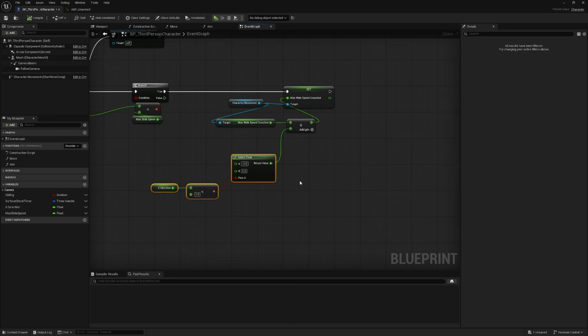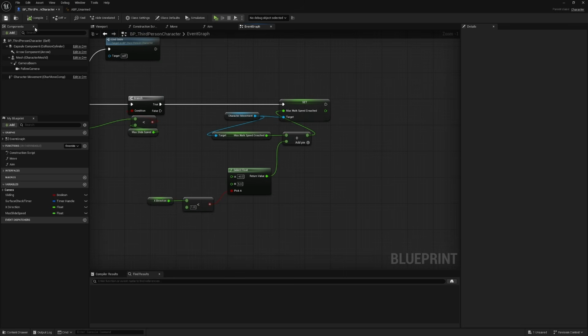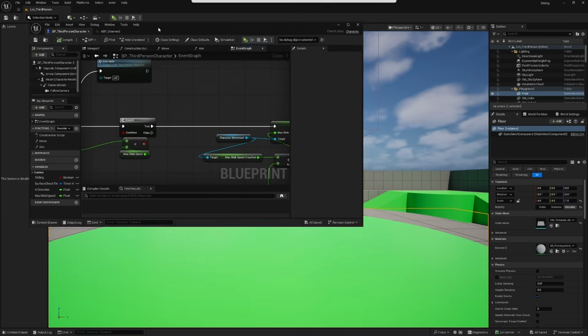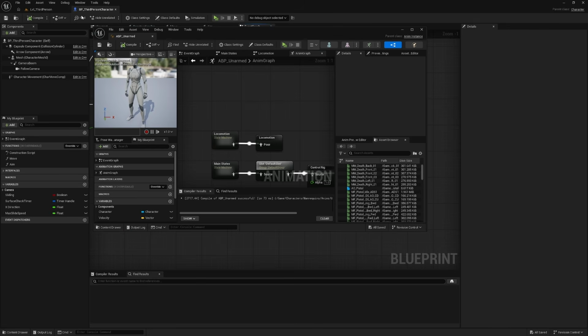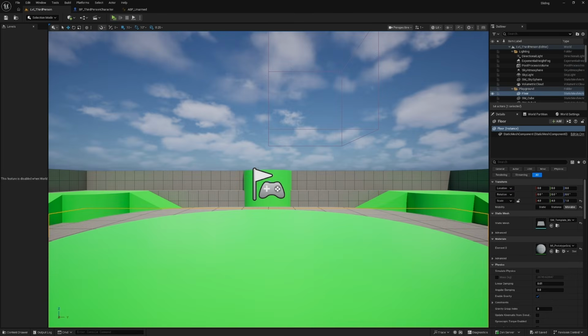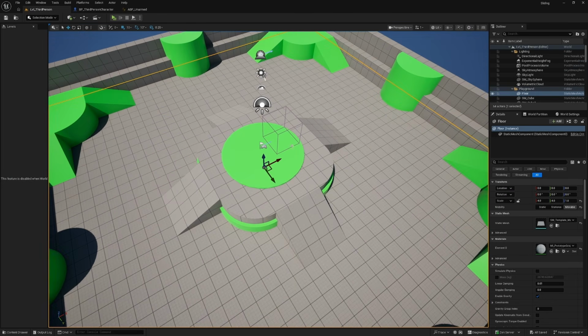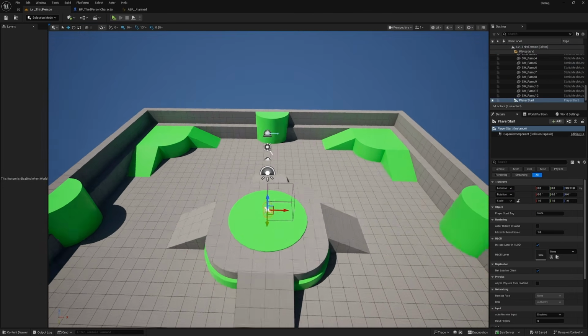But this is a very simple check. If you want to have a more robust slide based on angles of measurement, you'd have to expand on this, but we're only going to be worrying about whether or not we're going up or down for the purposes of this tutorial. So I'm going to go back to our third-person map, and we're just going to make a very big slide.